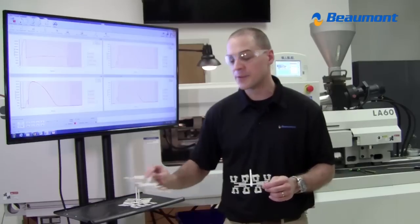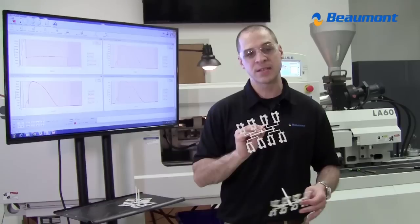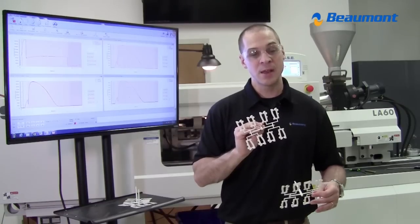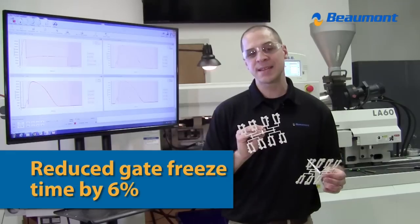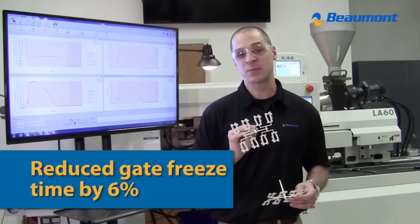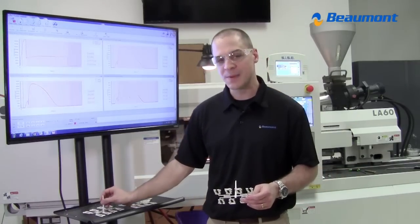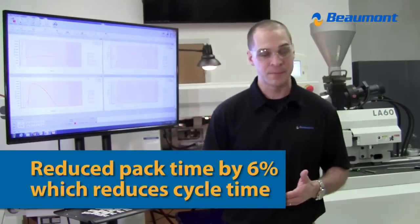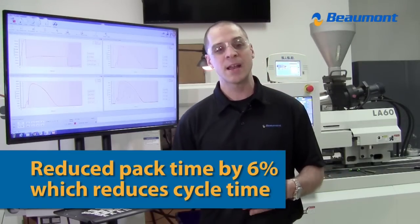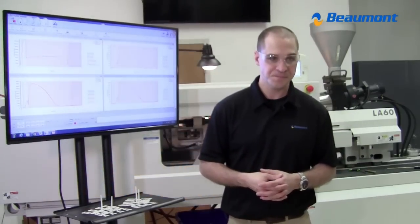When we did the same gate freeze study with the MeltFlipper technology, all cavities had a gate freeze time that was the same, and it was at the lower number. So in turn, we reduced the gate freeze time needed for this mold by 6% with this PC/ABS material. So if I just reduced my gate freeze time by 6%, that means I can reduce my pack time by 6%. And if I do that, I am going to reduce my cycle time. And in this industry, time is money.